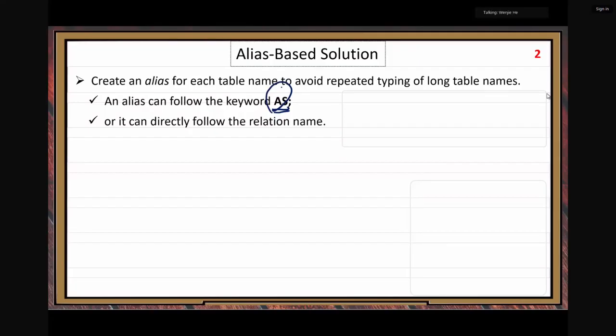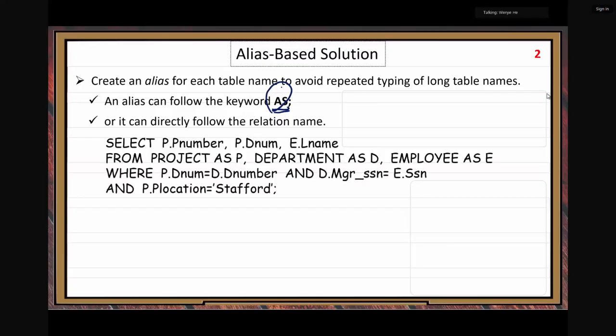So you can say a little more, omitting this AS keyword. These are the two ways. All right. Then look at the example. First, in the FROM block, we define aliases, three aliases. Okay?